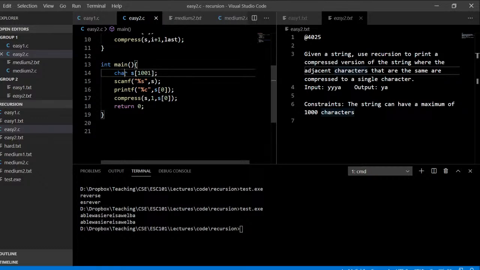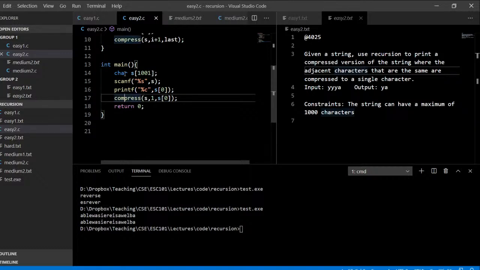So here we have the string being input, and the first character of the string we are printing anyway, because that is never going to be a repeat, so we just print it. And you'll see why when I show you the recursive solution.